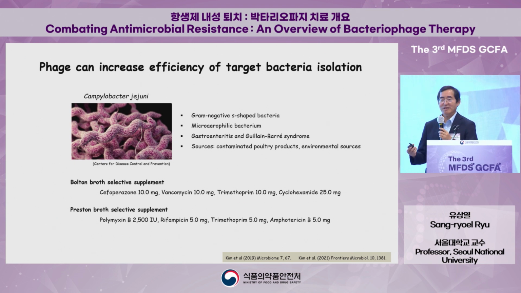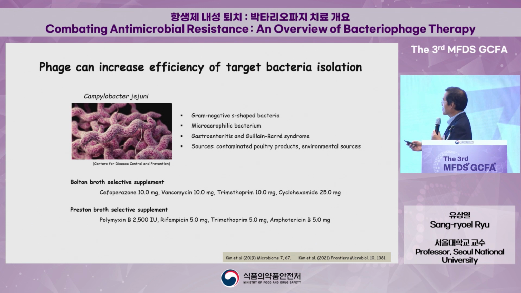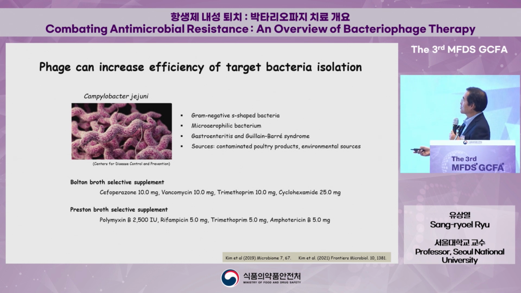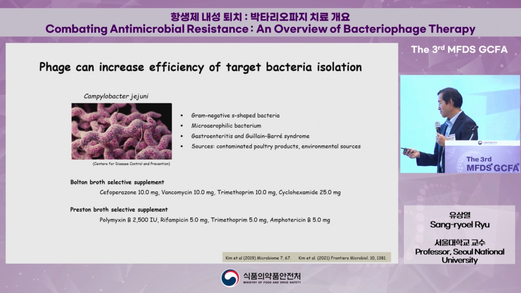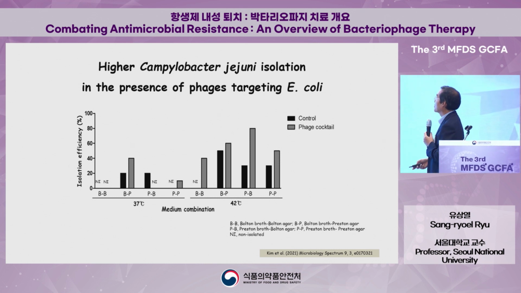And when we put in different antibiotics, we can see other bacteria contaminating the broth, and these other contaminating bacteria can actually work to kill the Campylobacter jejuni. And so even when we use antibiotics, we can see that many of the organisms in there do not die, and it is very difficult to isolate the target bacteria. So that is an issue that we are experiencing recently.